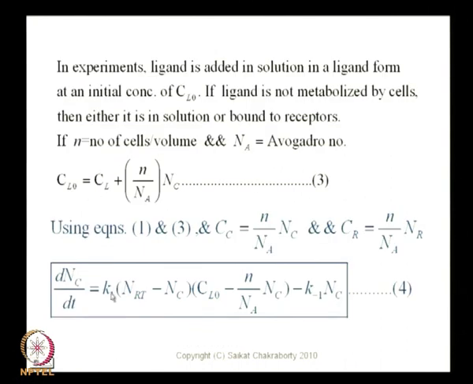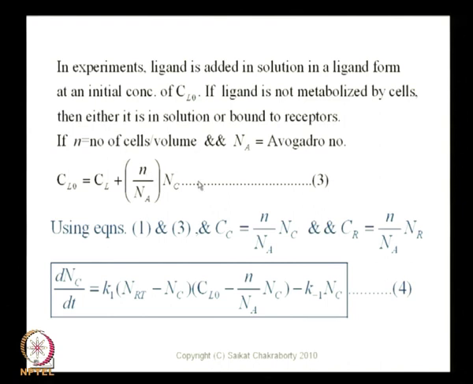So, then we said, how do we convert these concentrations into numbers? The ligand is obviously in a concentration because it is in the liquid form, but we found a way of converting this to numbers, because the total amount of ligand, Cl naught, equals the amount of ligand that is present right now plus the amount of ligand that has reacted with the receptor to form the complex. The concentration of that is given by N times Nc over Na, N being the number of cells per unit volume.